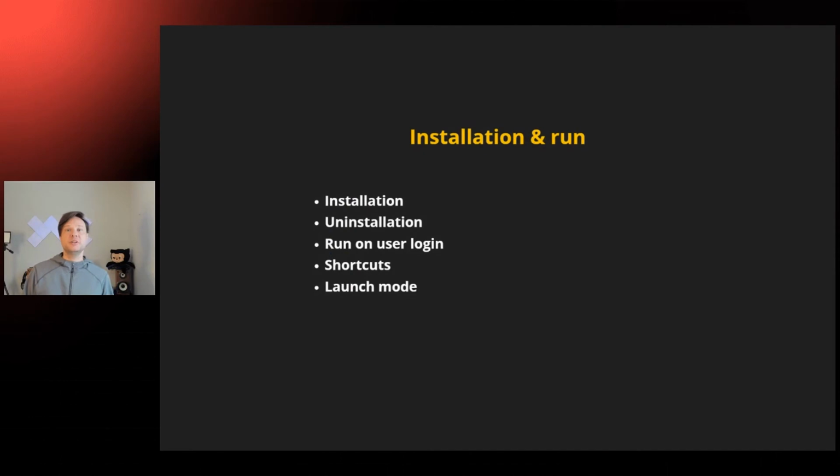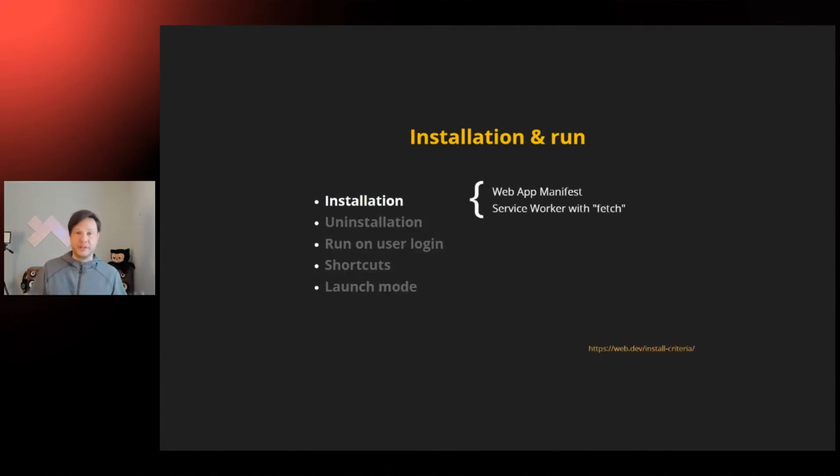Let's go. Installation and run. How do we install a web front-end application? Of course, we use the web app manifest specification and the corresponding file. And what are the criteria of installability? This manifest I mentioned, plus having a service worker with at least a fetch event. So the browser can make its best guess that there is a reason for making this application installable, and the reason is it's offline ready. And this is why we have this requirement with the fetch event in the service worker.